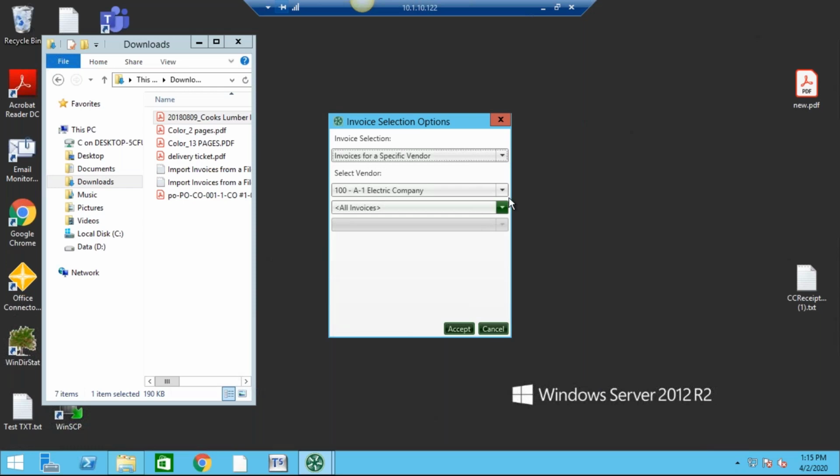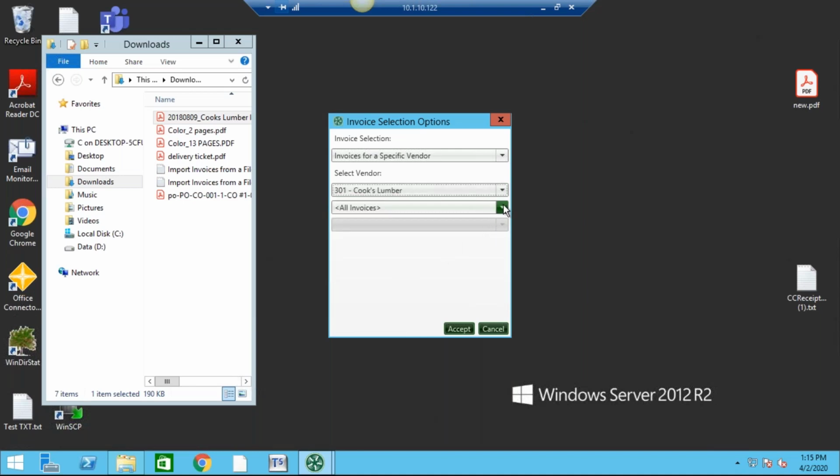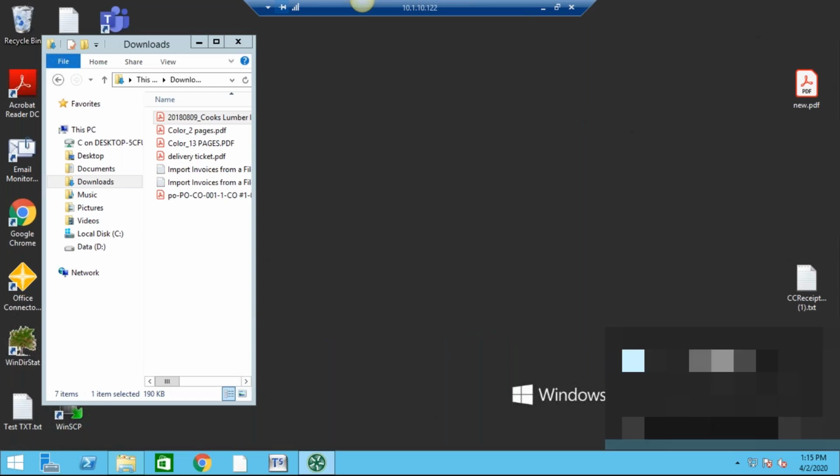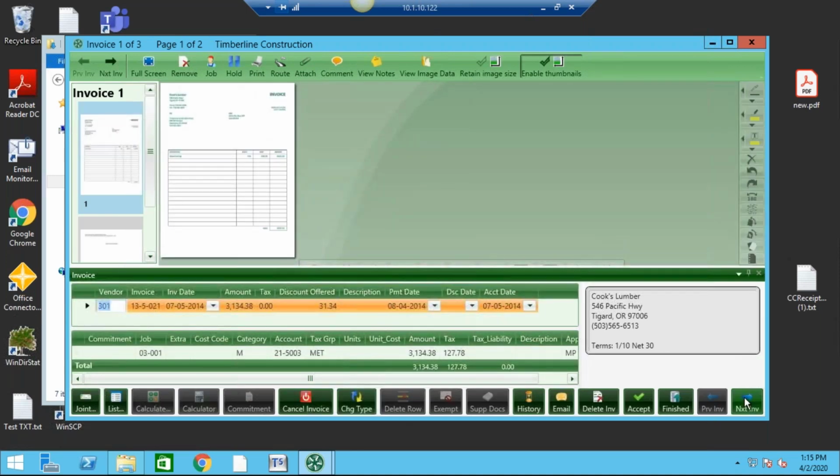Let's find it. My system's running a little slow. I've heard that with so many people now working from home and so many more on the internet that we do have a couple of issues. So hopefully we'll be okay with this particular session. Let's go ahead and look for our invoices or our vendor. It is running a little slow.